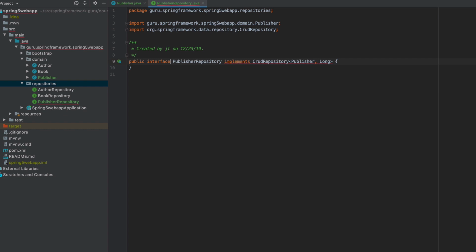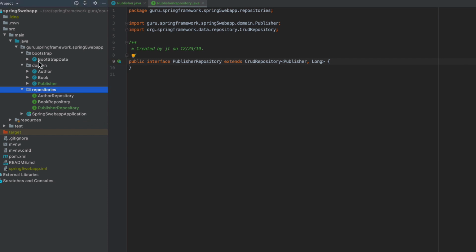So now that creates our, that should be extends, my mistake, going a little too fast here. So interface, publisher repository extends out the CRUD repository interface, so that sets up our Spring component through Spring Data JPA. This initializes that, and then the last piece that we wanted to do was create a publisher.